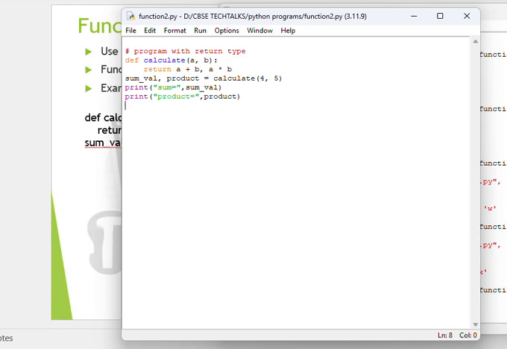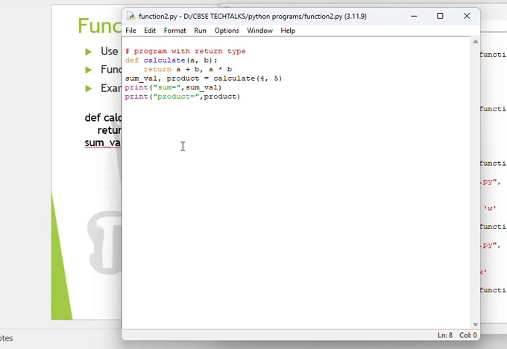Now, if we go with the return, there are some points you need to consider while using the return statement. The computed value is returned using the return statement, so you need to have a return statement. The values being returned can be of the following types. You can return a literal, you can return a variable, or you can use an expression also. Here I have used expressions. In the previous example we used variables, like returning x, y, z or sum, or you may return a constant value also. You may straight away write some numeric value or string.